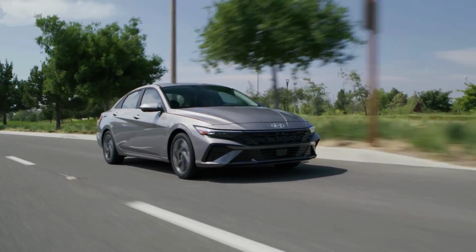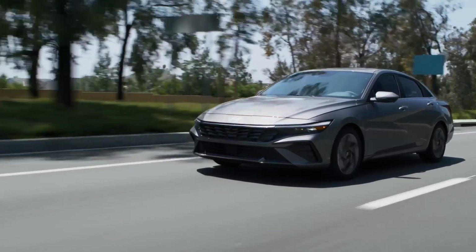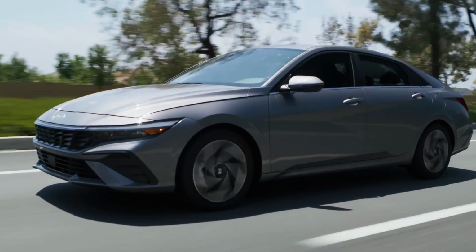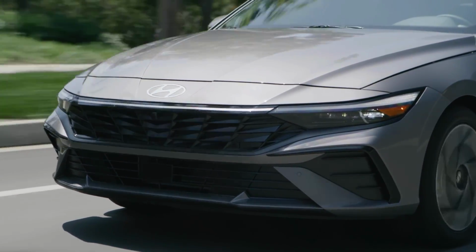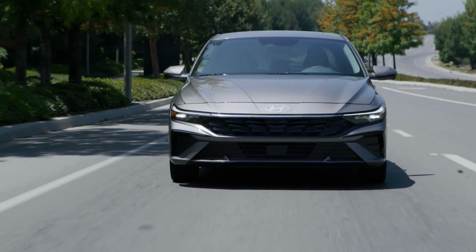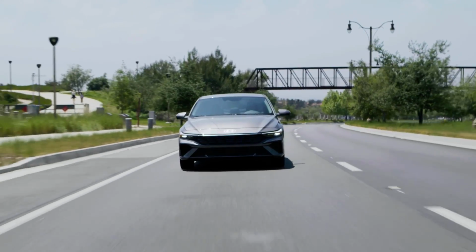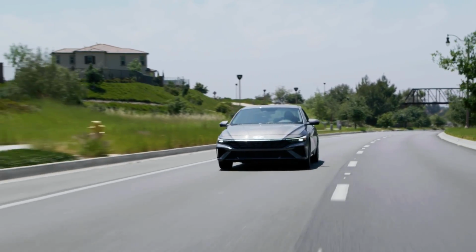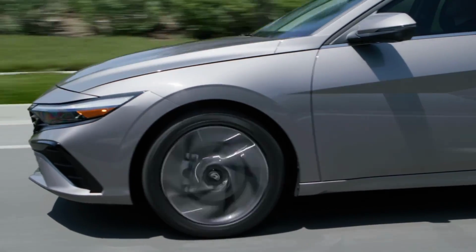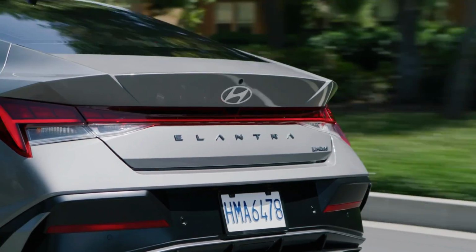Now, when you look at the compact sedan market in general, the Elantra comes in very, very well equipped, near the top of the class. It might not be class leading in every metric in terms of the features and options that it has to offer, especially because this limited hybrid does not have the 360 surround view camera system versus that of the gas limited. But outside of that, I think it comes extremely well equipped, and it is a very impressive feat to get ventilated front seats here in this class for under $31,000, including destination. I think that is very, very awesome, and this continues to be a very good bang for the buck if you're looking for a compact sedan.